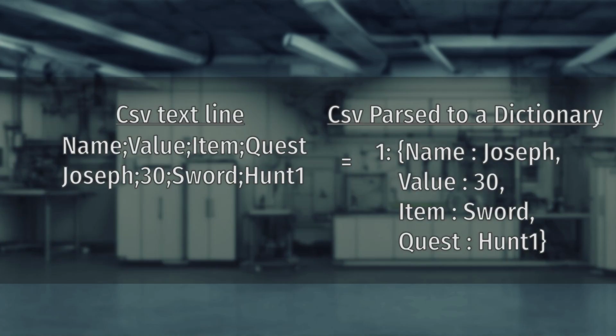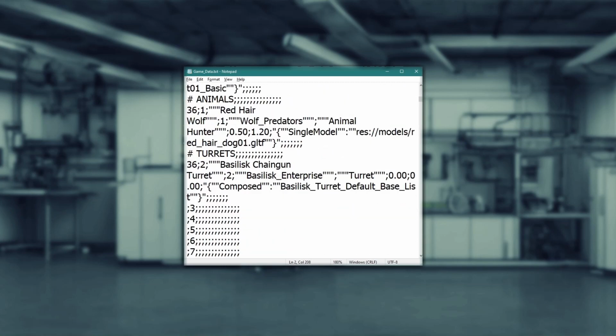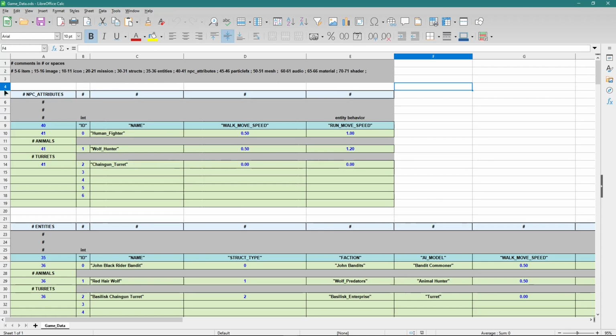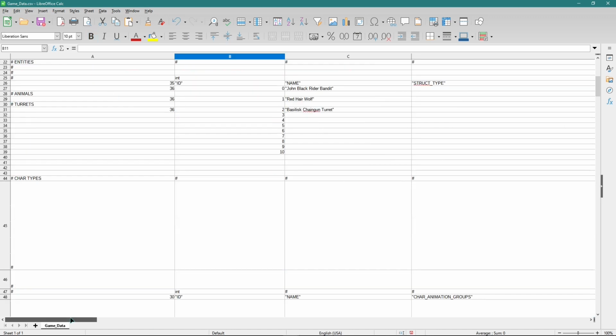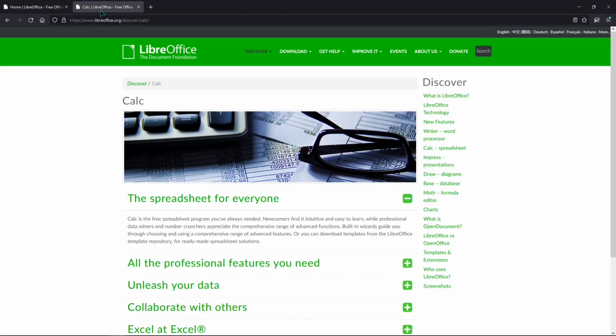We talked about having CSV text as game data, but you don't want this. This is pure garbage. You need a CSV interface. In this video, we are seeing how to export all your spreadsheets to CSV files with a single mouse click, without losing the formatting of your data interface, from a macro, from Calc. So you can easily build game data for any project in Godot.